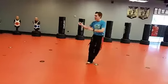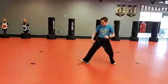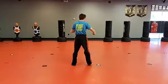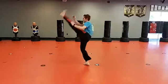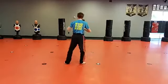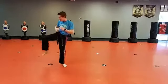So once we're right here, we should be in a back stance and a double knife down in front, lock hands up. We still need to pivot on this inside crescent kick. We come up, kind of like we do on the axe kick, hover just a little bit. Don't just hear it and drop it down. It's crescent kick, hover a little bit, turn, hook kick, knee is at my target, round kick, put it down.